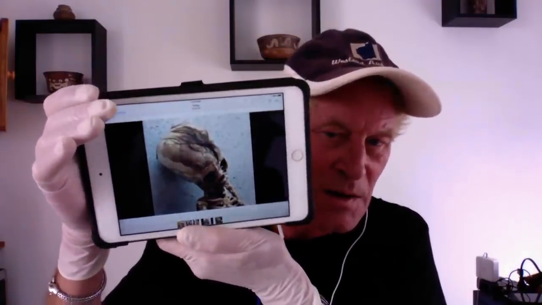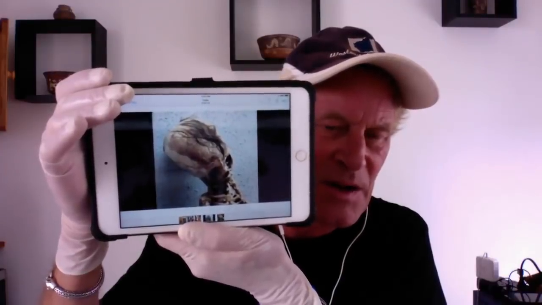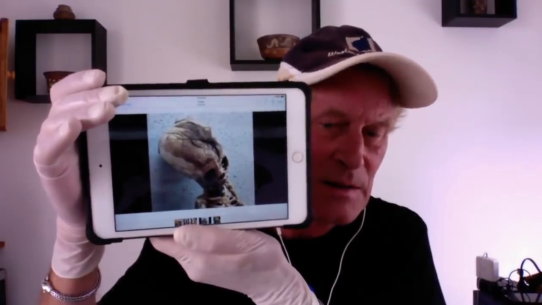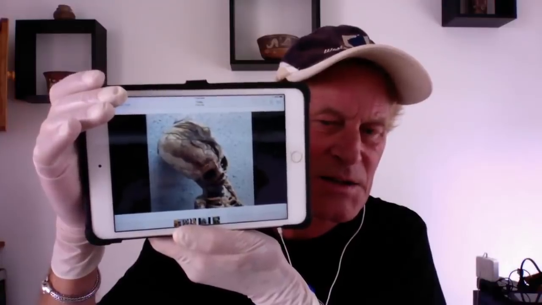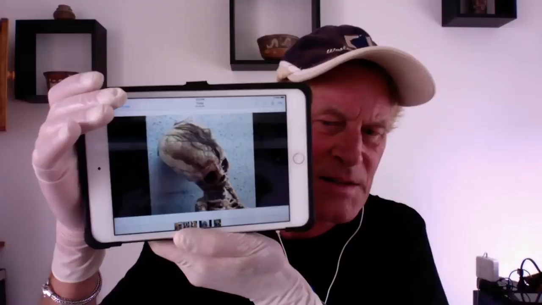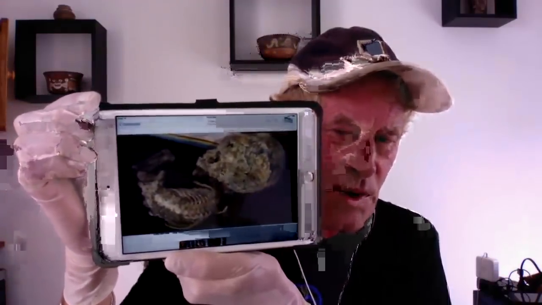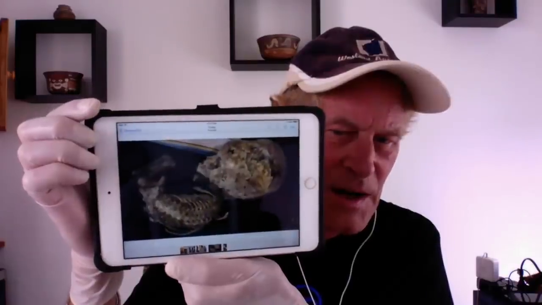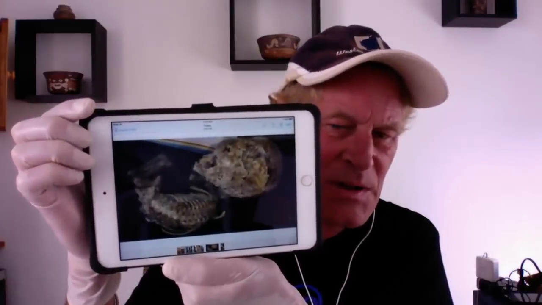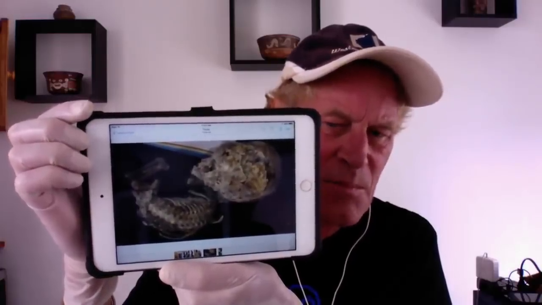Also, this little one used to be on display in the museum in La Paz, Bolivia, but is no longer on display. I'm still trying to get access to it. But again, its head was the size of its torso. And this is a little fetus that, according to radiologist Ken, died between 7 and 9 months in the womb of the mother, was likely aborted.